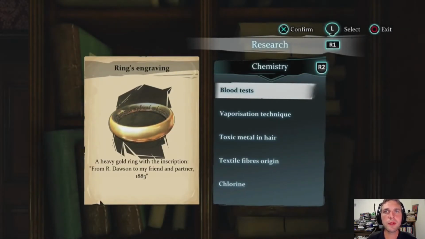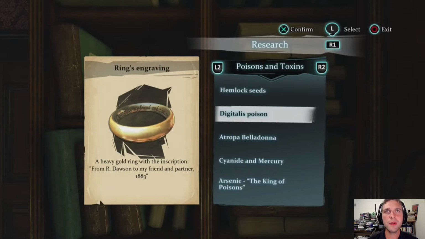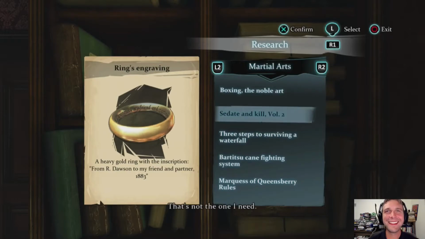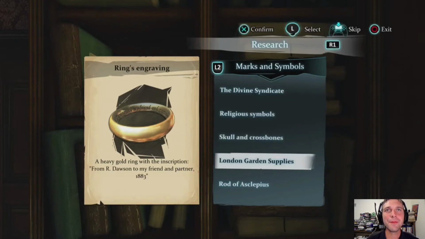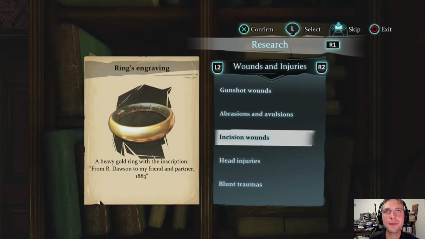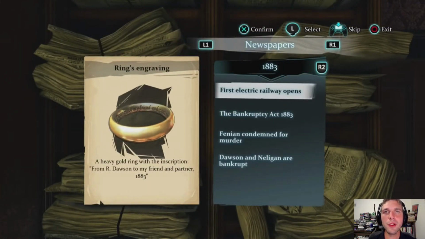Alright. Heavy gold ring with the inscription from R. Dawson to my friend and partner, 1883. Blood test. Poisons, wounds, criminalistics. Martial arts? Yeah. That is not the one I need. That is not the one I need. Yeah, I didn't think that was what I was supposed to do. Ah, there we go. Dawson.